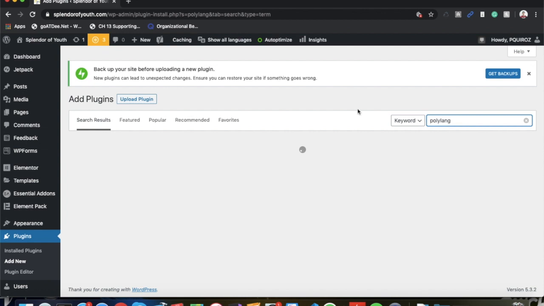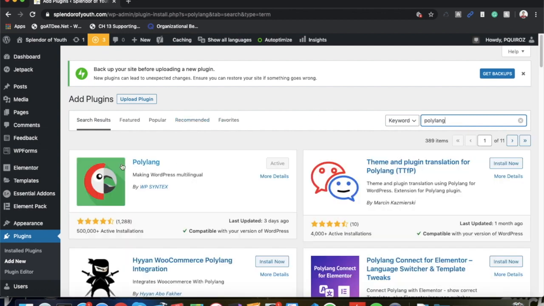And this should bring it right up. And here we go. It is the green box with the parrot looking thing in the middle. And if you don't have it installed, go ahead and click install now and then press activate. So you guys can see I already have it.